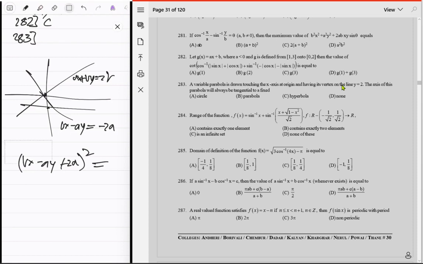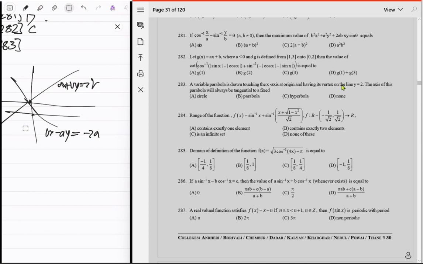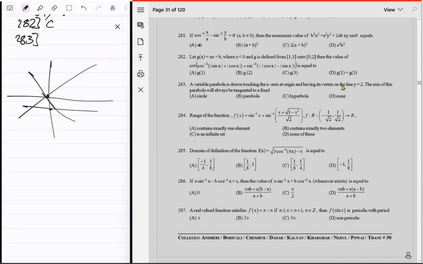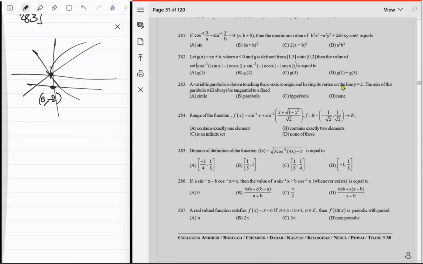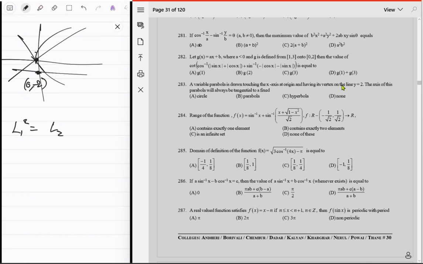So this is like a tangent something. So consider this the origin, and this is like just y equal to negative 2. This is this line. Meaning its vertex is passing through that. It's touching at the origin, it's touching at this point. It's a contact point basically. What point will it be? It's 0, negative 2. It's a contact point, and then you just have this. Right. So open y square equal to 4x, then it should actually be like this thing, L1 squared equal to, I don't know, like L2, right?